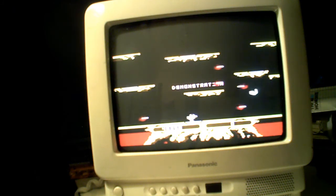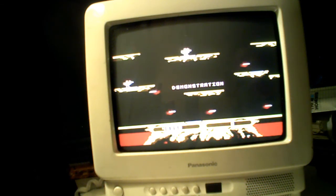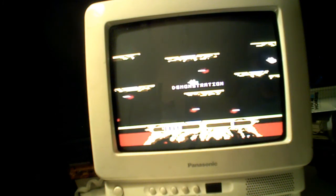Now I can't try 2 players on this because of obvious reasons, but as you can see, this is a very good port. I love this port. I think this is probably my favorite port now. Of course, the arcade version will never be beaten, but this pretty much comes very close to the arcade version. And for that, I give a round of applause to Atari and Williams for creating this wonderful game. Now, if you can only create a new one using 3D sprites, then I'll be happy.